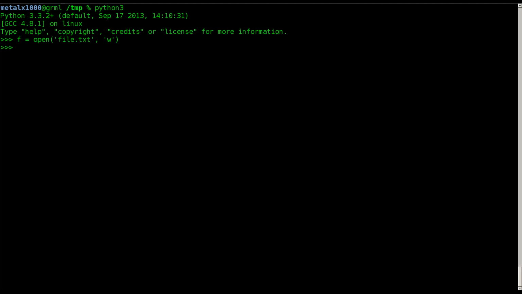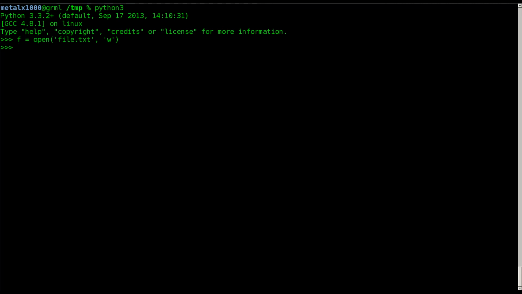What that means is, if the file doesn't exist, we're going to create it. And if it does exist, we're going to overwrite it. If there's something in there, it's going to be overwritten, and it doesn't give you a warning. That's up to you when you're writing your code, if you want to make some sort of warning if the file exists. Right now, if file.txt exists and we go to write to it, it's not going to ask, hey, that file exists, are you sure you want to overwrite it? You're the programmer. That's your job. We're not going to get into the warning stage, just be warned that if you don't put that into your program, it's just going to overwrite that file.